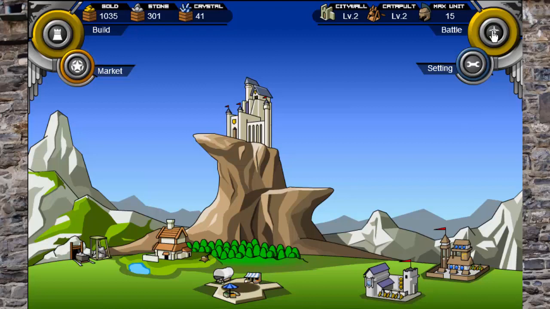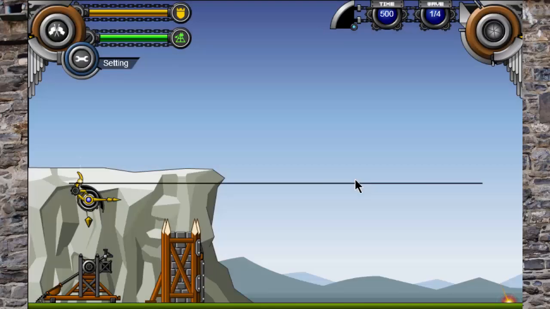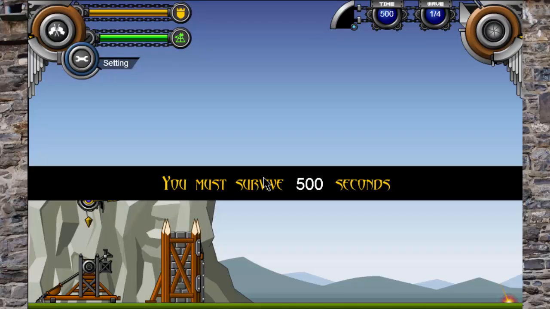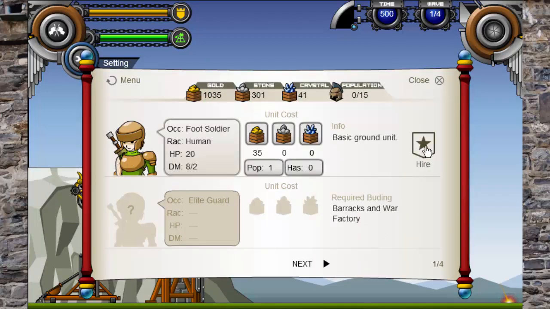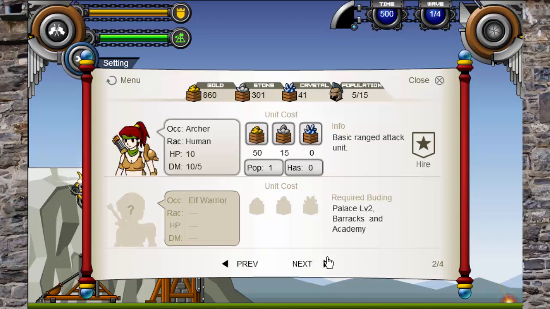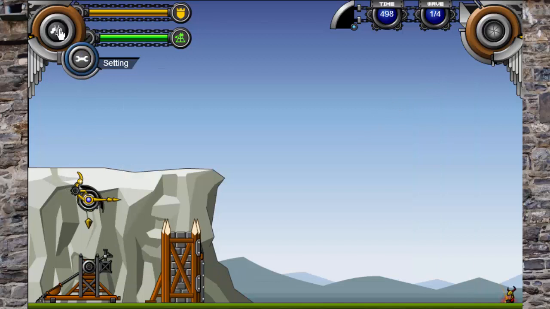Let's keep a bit of money this time. Either this time or next time, I think there will be a boss, so... We don't want to be too crazy. Now then. 1, 2, 3, 4, 5. You know the drill. And an archer. 1, 2. Let's see if this is warranted.